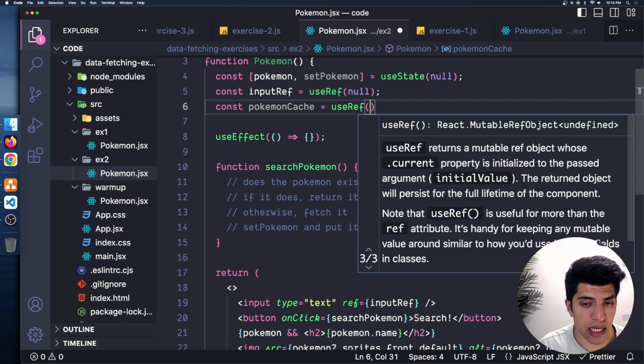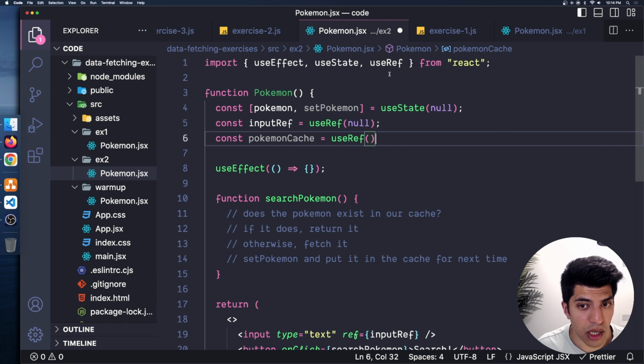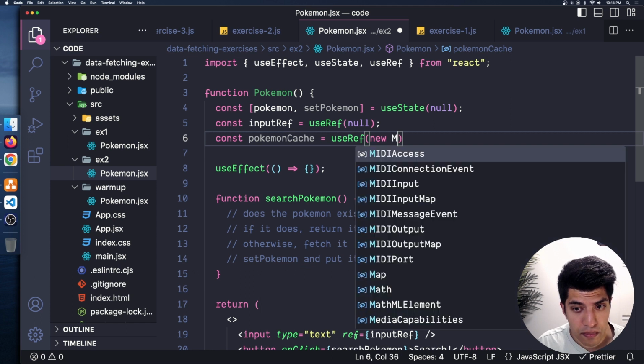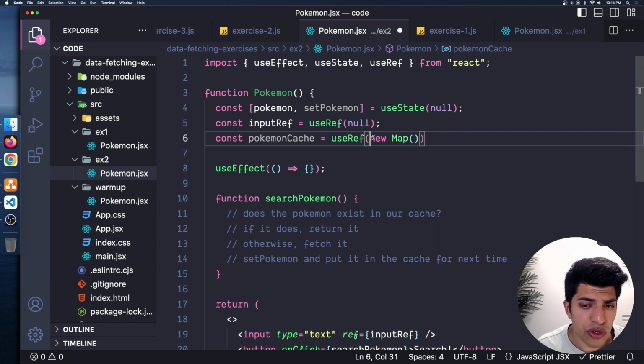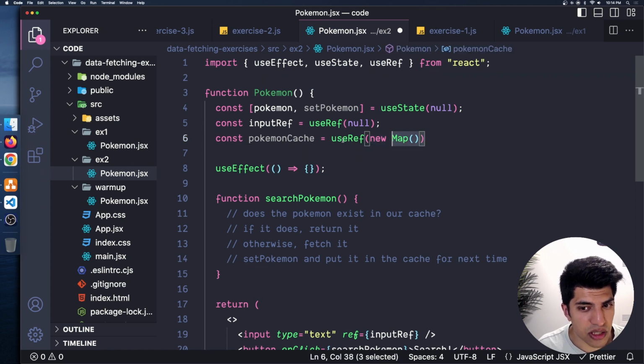And this is a great example of where you would want to create a reference not for a DOM node. And what we'd probably want to do in here is create a new Map. So usually you could probably create this map outside the function scope because creating a map is not particularly resource intensive, but this is actually going to, I believe, execute every single time, even though the ref is going to stay the same.